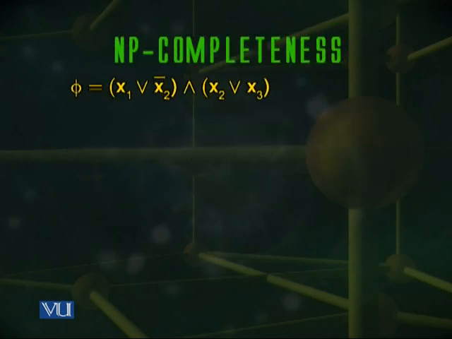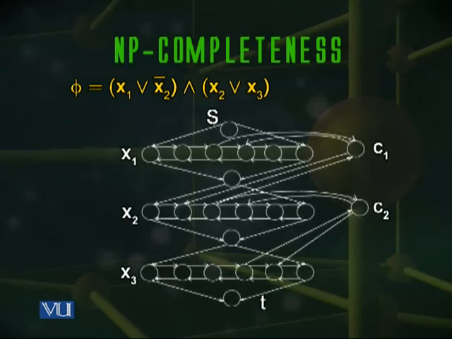So this is the formula, and now let's have a look at the graph and see it has all the ingredients that we talked about. So in this complete picture, we have the diamonds which correspond to all the variables in the Boolean formula, and we also have the clause vertices.